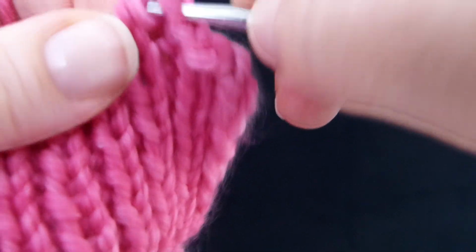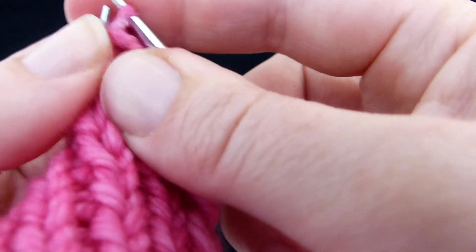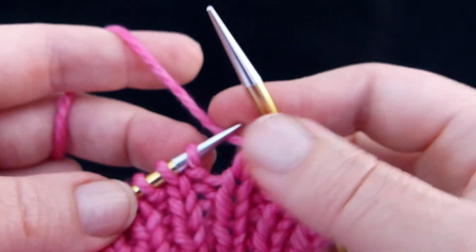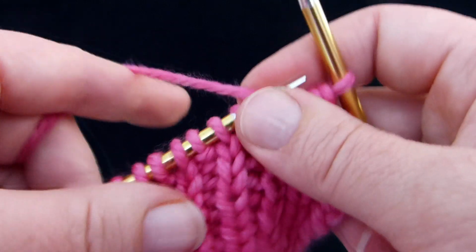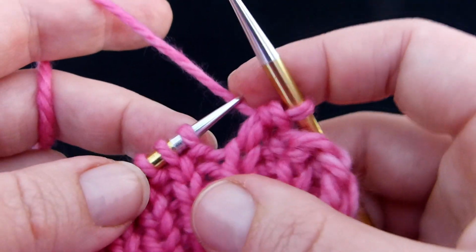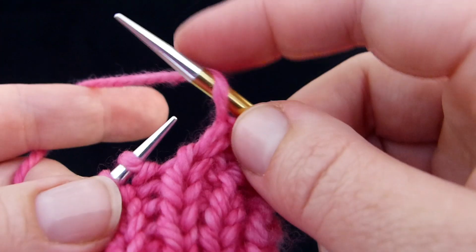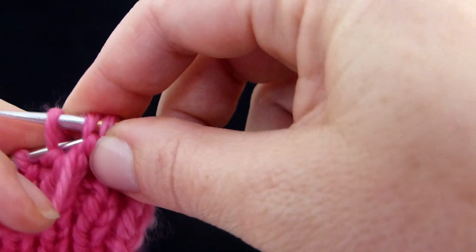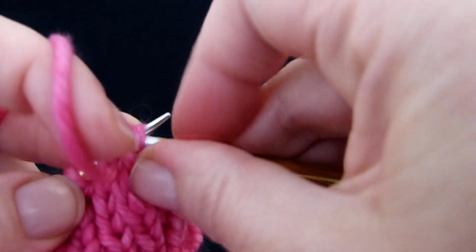I'm going to try that one more time. The next stitch is a purl. So I just want to show you how we can get going a little bit so that you can see why this is actually the turbo version, of course, because breaking it down like this, it goes a lot slower. So next stitch is a purl, so we do a regular yarn over, bring the yarn to the front and down, insert the needles into those 3 stitches and purl them together.